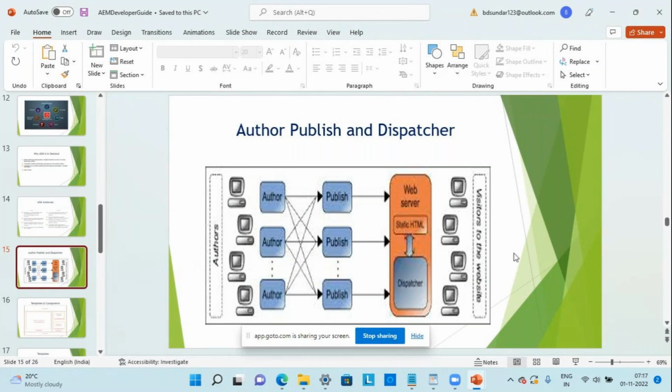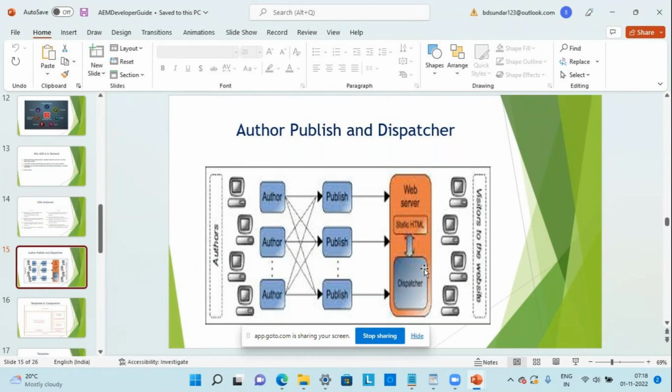Now the end user types the URL of your website or any page. What will happen when they type the URL and press enter? One request will be created. That request will fetch the content from your publish instance, but that request will not directly hit your publish instance.